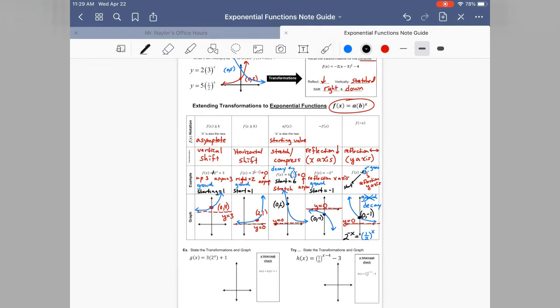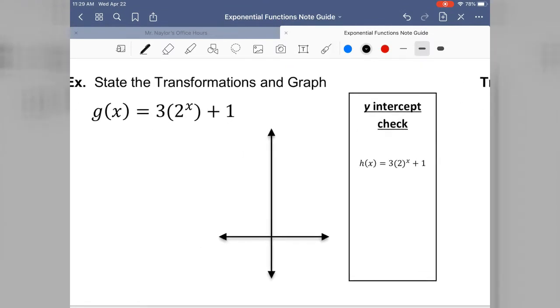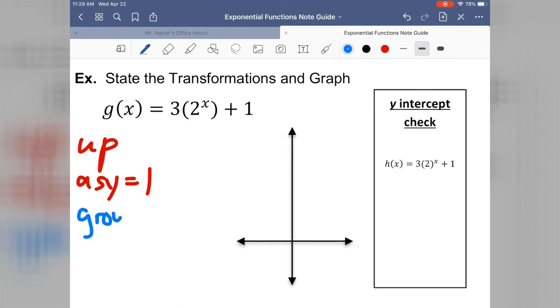Now, the idea here, just like we've done all year, is to use transformations to be able to make a nice quick sketch of an exponential graph. So we can look at these numbers in any order that we want. It really doesn't matter. I tend to like to start with this number out here. It's very clear that the graph has shifted up based on that number, and it also creates the asymptote to be at 1. If you're looking at the base next, you would definitely conclude that because the base is greater than 1, this is a growth graph.